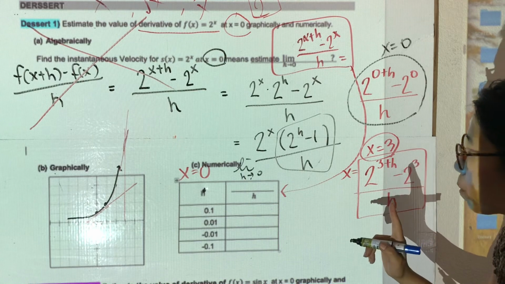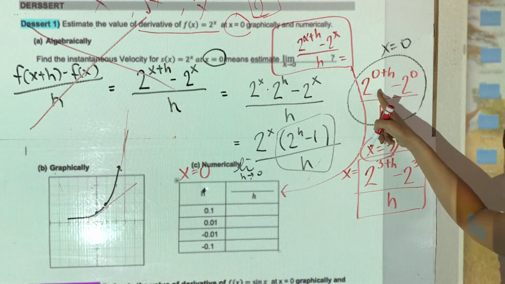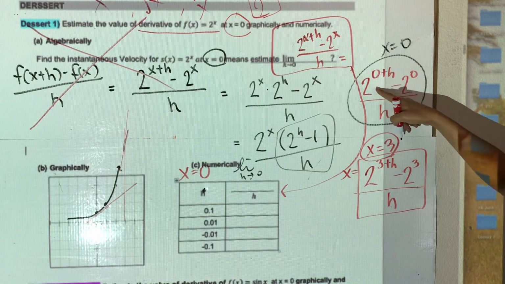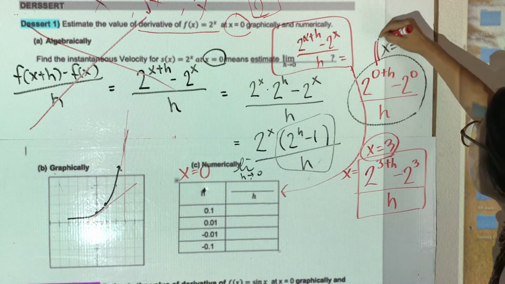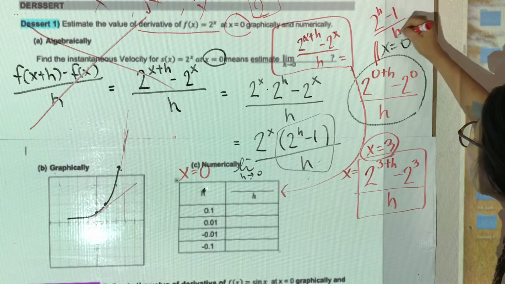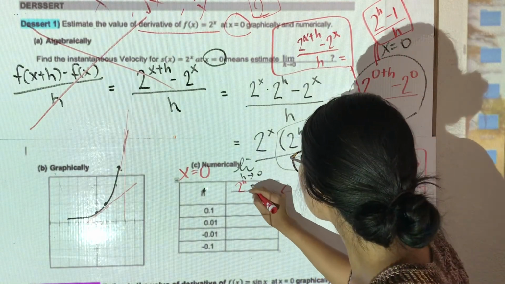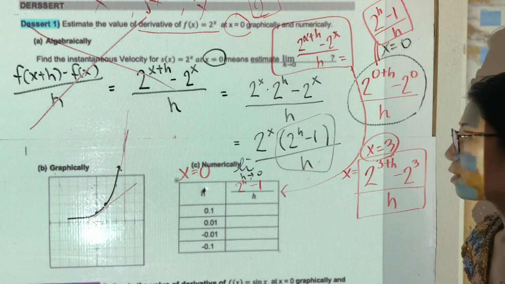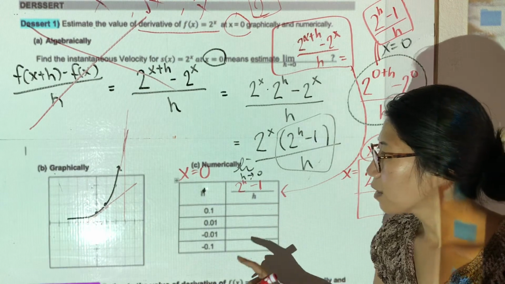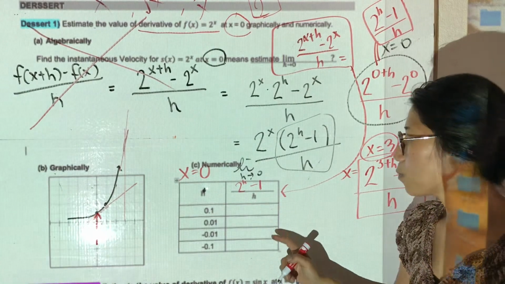So now I want you to pause and then plug in your equation. If you simplify this one, do you see that 2 to the 0th power is 1, right? Or you can rewrite this one the same as 2 to the h minus 1 over h. That's all I need to plug in. So I can write it as 2 to the h minus 1, that's how I'm evaluating. Now plug in each value very small enough so that the number goes around 0. So pause it and then plug in numbers.